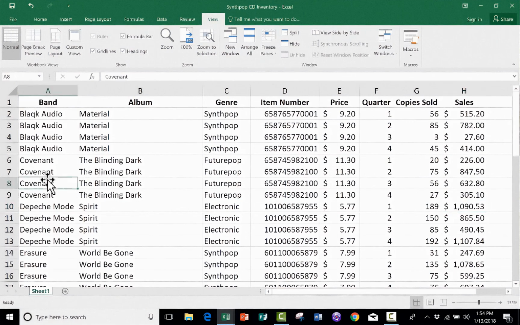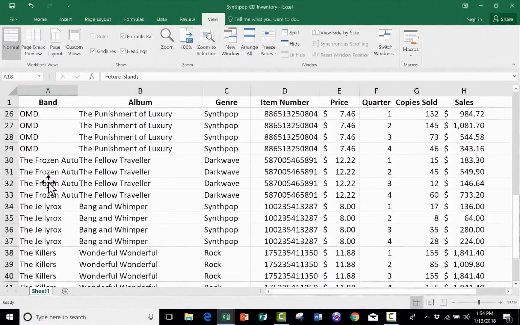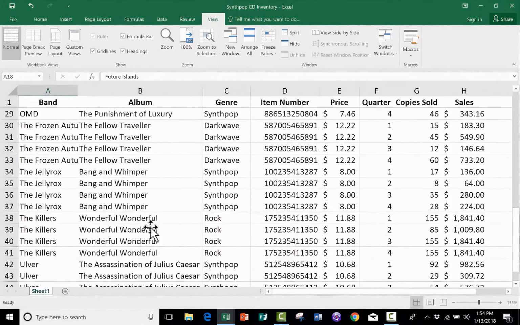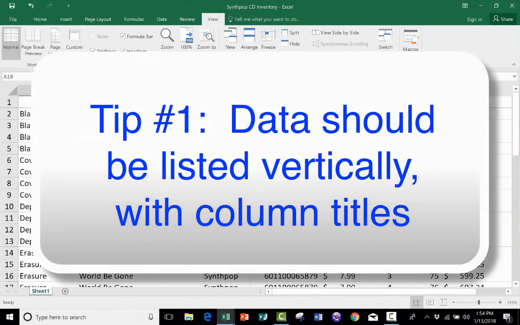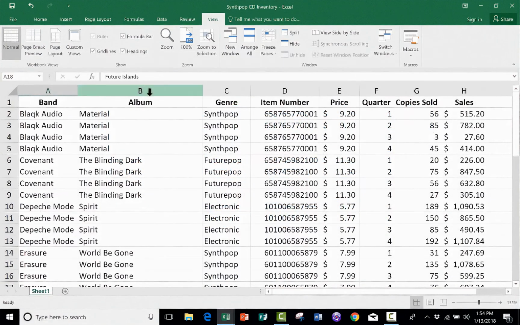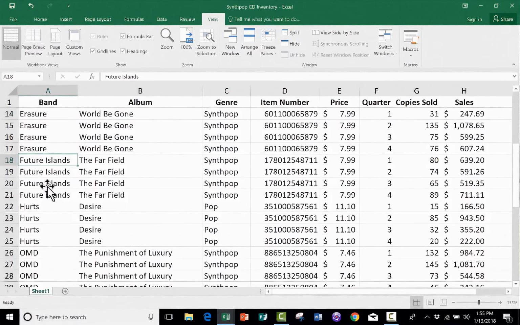So let's get started. Now, the first thing to consider when you're about to create a pivot table is that it's very important that your data be organized well. It really does need to be a list. You need to have columns with headings or titles. So that's what I have. Band, album, genre, etc. And then a list of items. And as you can see, they can be repeated items. That's fine, but it needs to be a vertical list. Also, it's important that you not have any blank rows. Sometimes for whatever reason, people end up with a blank row in their spreadsheet.